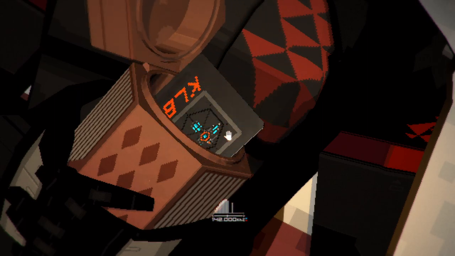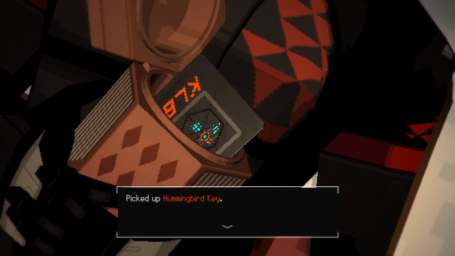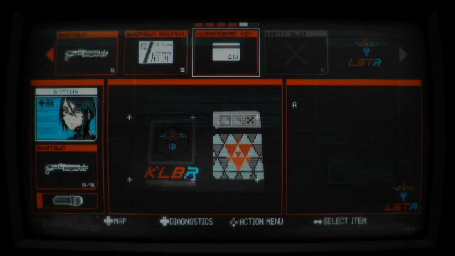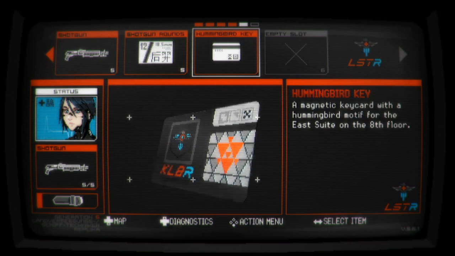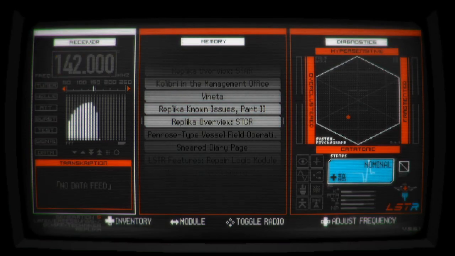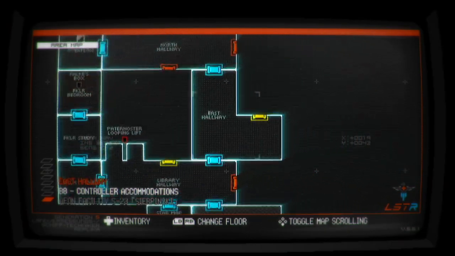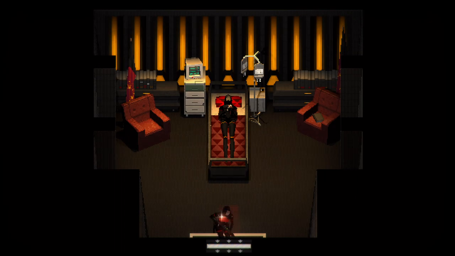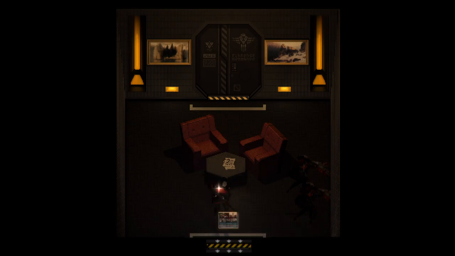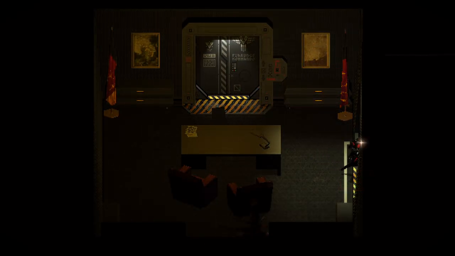More copyrighted music. Little hummingbird key. Or is this in the public domain? I don't know. This classic piece might be in the public domain. Okay. So we have the hummingbird key for that door over there. I think that's the door. We'll see. We'll find out.